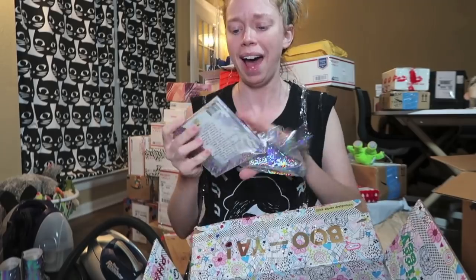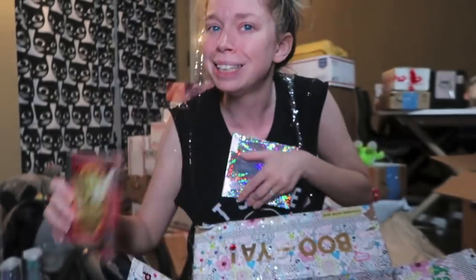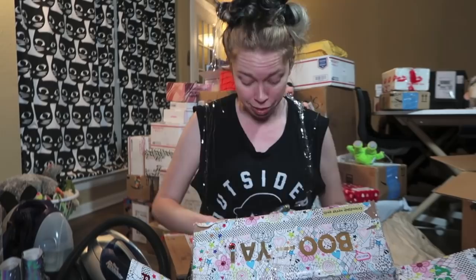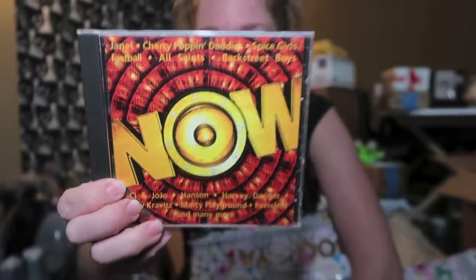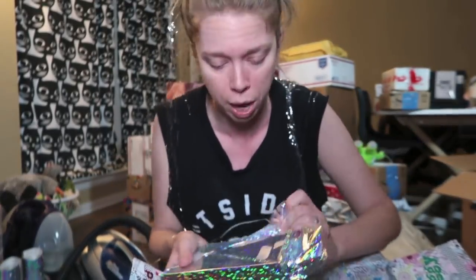Dare I say that this is a three-pack of CDs? Now That's What I Call Music Three! I was just joking the other day about how these are literally still coming out — it's like 'Now That's What I Call Music Five Hundred!' Lenny Kravitz 'American Woman,' Blink-182 'What's My Age Again,' Enrique Iglesias. Now That's What I Call Music Two — 1999 — Britney Spears 'Baby One More Time,' U2 'Sweetest Thing,' Garbage 'I Think I'm Paranoid,' 98 Degrees 'Because of You.' This is cherishable. This is the original one — they just called it 'Now' and then stop. Freaking Backstreet Boys 'As Long As You Love Me,' Harvey Danger 'Flagpole Sitta' — my friends and I loved that song and literally thought we were so edgy because we listened to Harvey Danger.